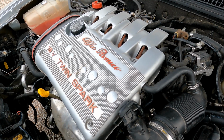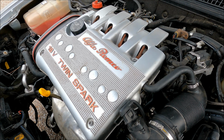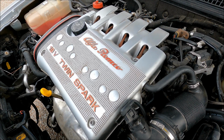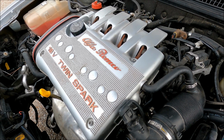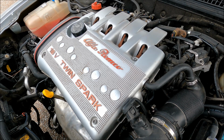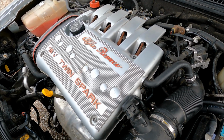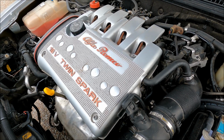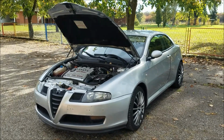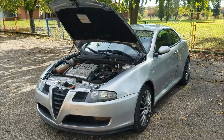I have a great example right here. My Alfa Romeo GT has had its oil change service done every 10,000 kilometers by previous owners. Now, when I take the valve cover off in this car, I can notice a bit of oil buildup and sludge. Now, the situation with my Alfa 147, which has pretty much the same engine, is a bit different. I follow the oil service interval as stated before, and the engine is much cleaner. When I take the valve cover off on that car, the internal components are almost as clean as they were when they came off the production line.